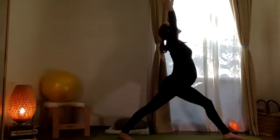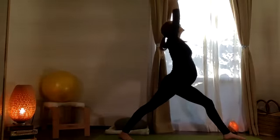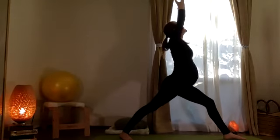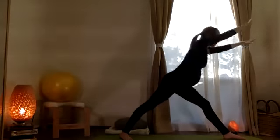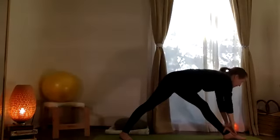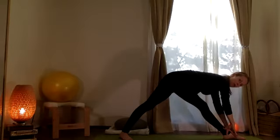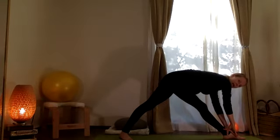Inhale, two arms up, gaze at your thumbs. Vista en las pulgares. Good. And then you'll exhale, stretch, reach, take that down. Manos a tus tobillos, hands to your ankles. Shoulder blades moving down the back.